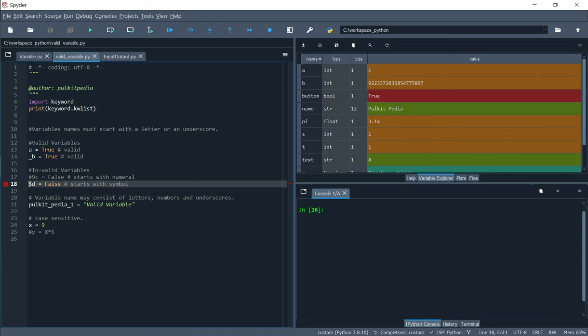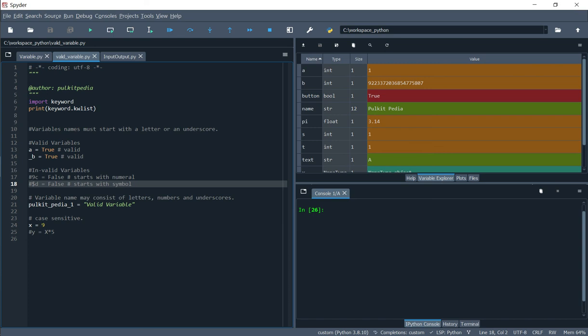And next is case sensitivity. Variables are case sensitive. What does it mean? The value assigned to the small x, if we are using it in any expression or any calculation further, then the small x will only be referring to 9.